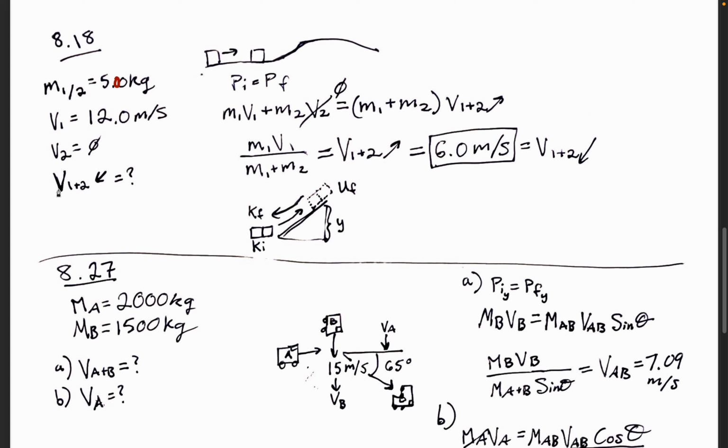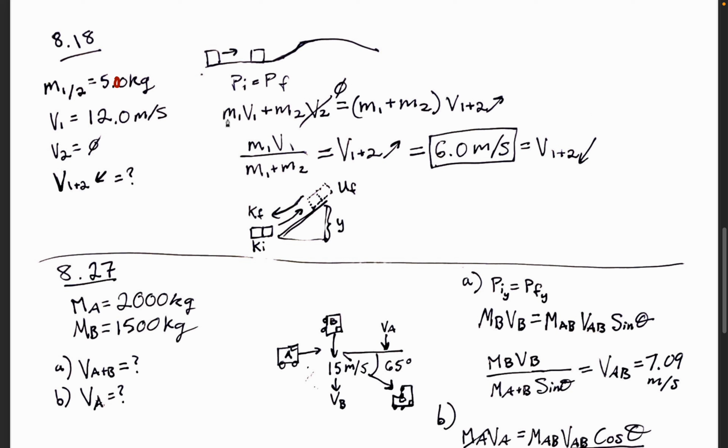So it's asking what is the velocity when both of the masses are connected and going down the hill, right? So according to this, down and to the left. First, we know that the momentum initial is equal to the momentum final. That is just a law of physics. And so we can sum up the initial momentums and then sum up the final momentums and use that to find this final velocity here.